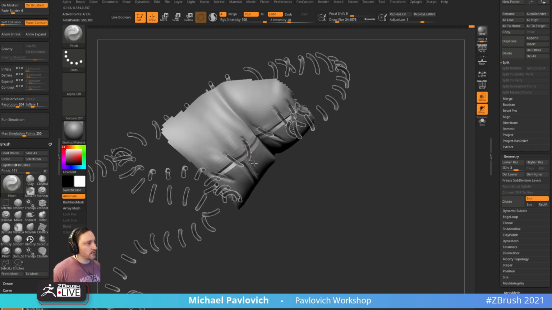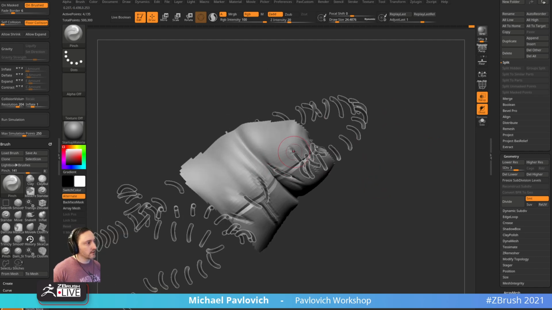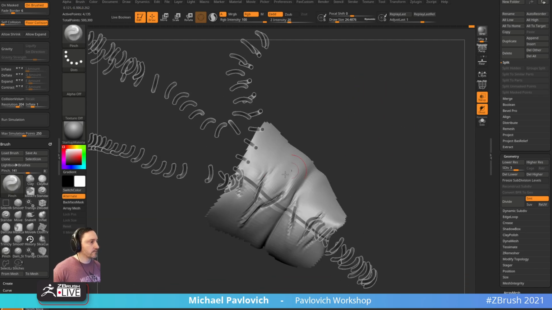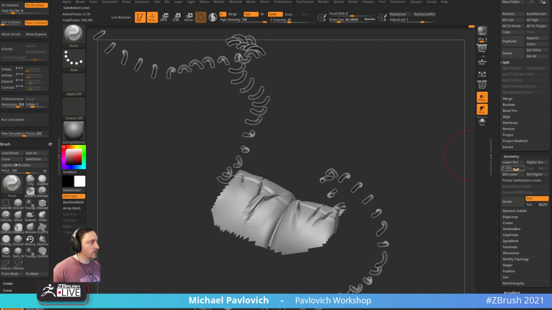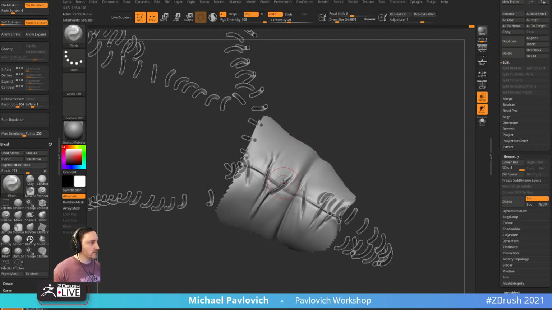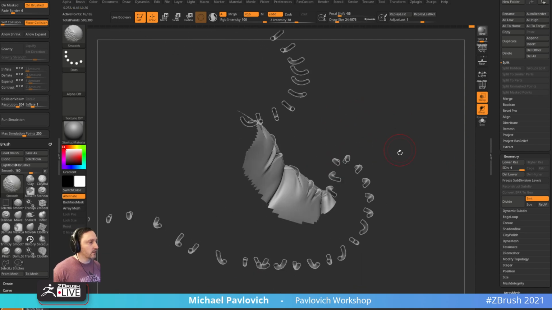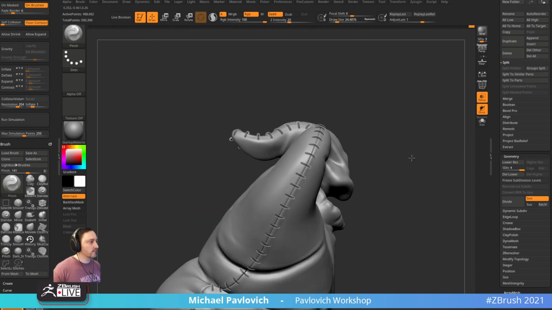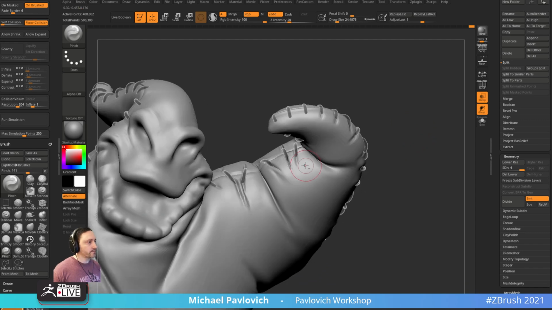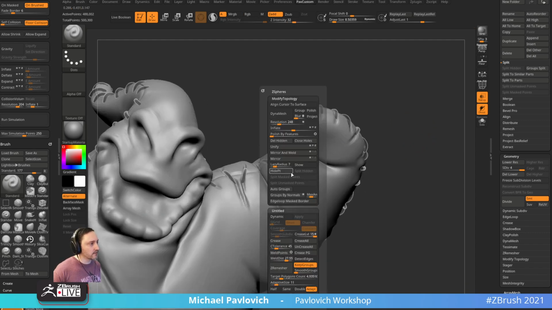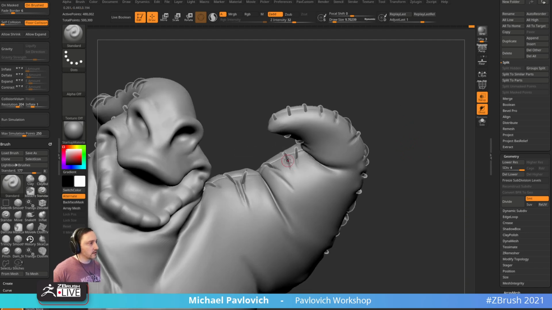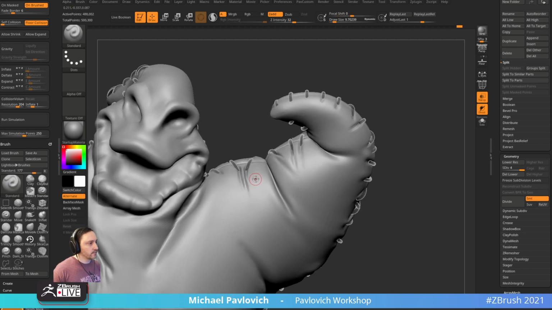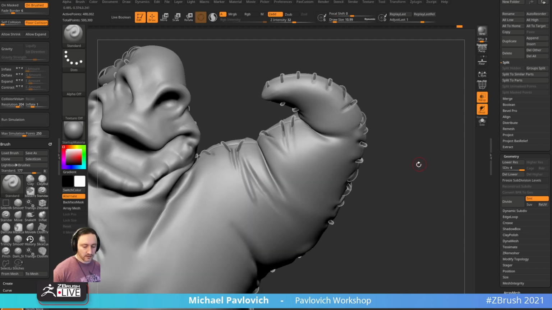These are really pulling and creating some stressed fabric along here. And then go up a subdivision level, and yeah, maybe pinch a little bit along here. So now we're getting that pinched look. You can now go through here and enhance. Let's see, lazy radius up just a bit. These folds through here. Maybe this one goes and interacts with this fold here.